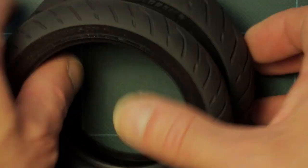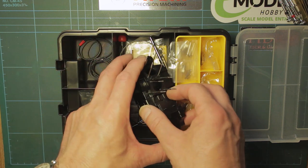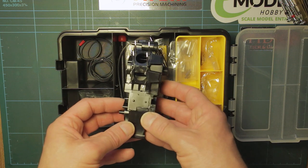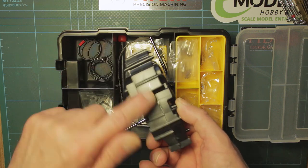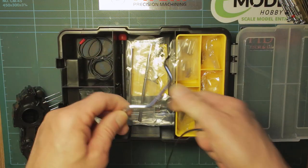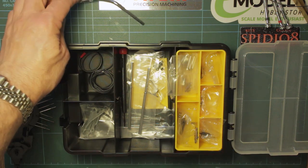We'll have a quick look in the sorting box at the pre-built section. As already mentioned, you've got two cylinders with the studs for the cylinder barrels and the two halves of the crankcase - that's literally all that's been assembled. That just needs a little bit of sanding. We have the handlebars which are metal - the real beauty is a metal part will look like a metal part rather than a plastic part that's been chrome plated - so that's nice.